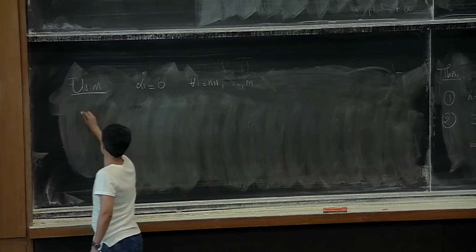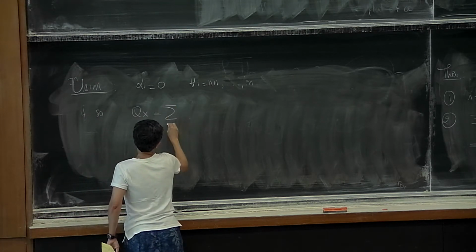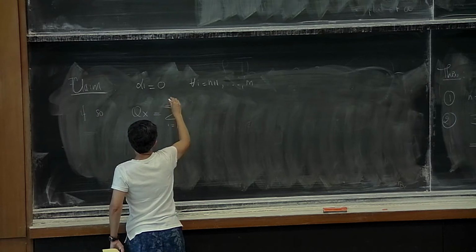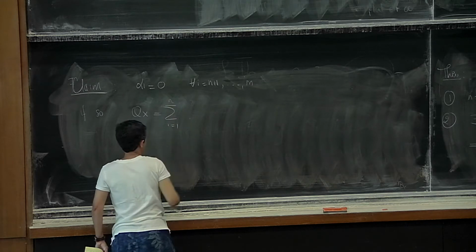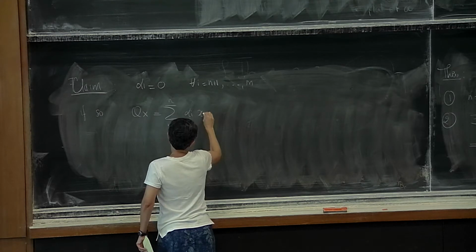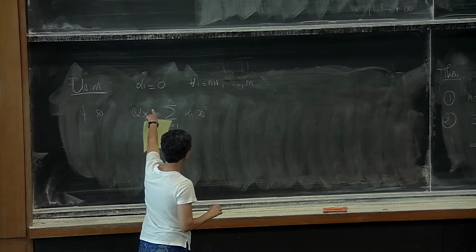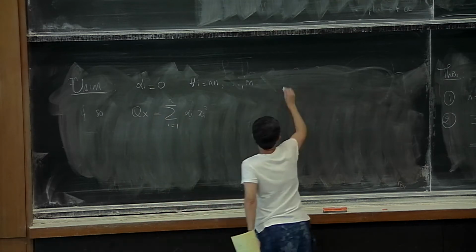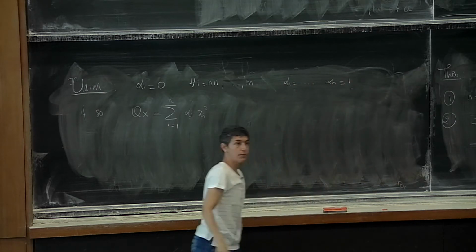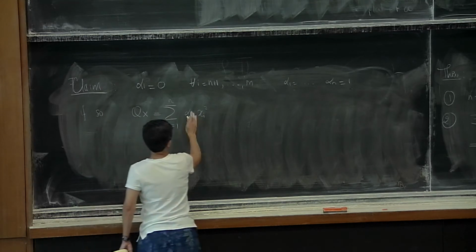If so, Q of x will be the sum, i equals 1 up to n, of alpha_i x_i squared. In fact, I am going to prove a little bit more. I'm not only going to prove that all of them are 0, I am going to prove that all the other ones are 1. Okay? So that's my claim. Let's assume I have the claim. We'll do that in a second. Then this will be exactly this.